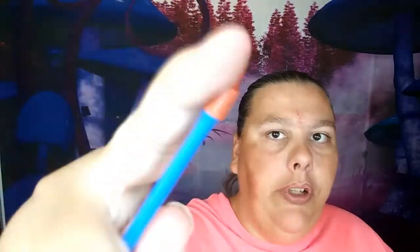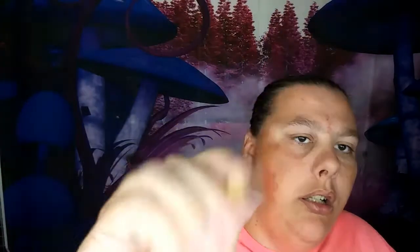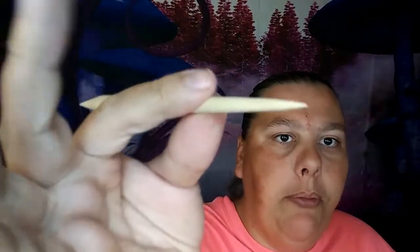We have this silicone rubber ended tool, which is really flexible. But you could really get some good smoothing with that. And then we have the chisel ended rubber tool. It's a little stiffer. And then you have this more rounded one. We have this wooden needle tool, where each end comes to a point. This one's thicker than the other end. We have another spear-like knife, and then that on this end.